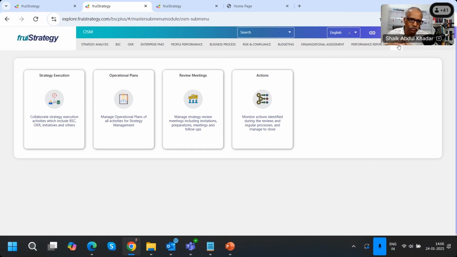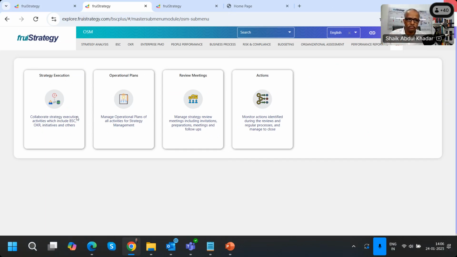They have to make sure that everybody completes the data inputs, every data translation, and integration is done properly. The data should be correct because when the CEO has a review, they don't want to debate the data. Also make sure that everybody is informed about the strategy review meetings, and then you take the notes and actions. All those operational activities of OSM can be done through this module.